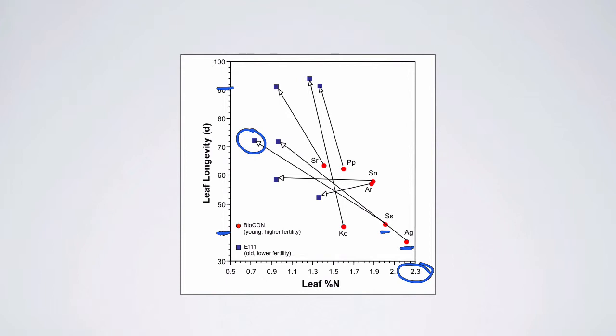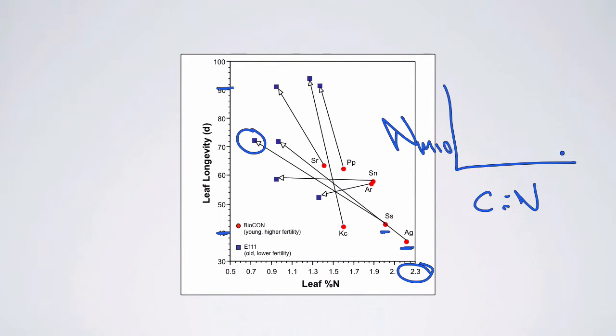So for this graph, the question that we had on the previous graph, when we looked at C to N ratio and then nitrogen mineralization, was that those species that had the highest C to N ratio had the lowest N mineralization. What's the causality here? Did the species impact nitrogen mineralization rates that changed the C to N ratio, or did they start out with a different C to N ratio and that caused differences in mineralization rates?